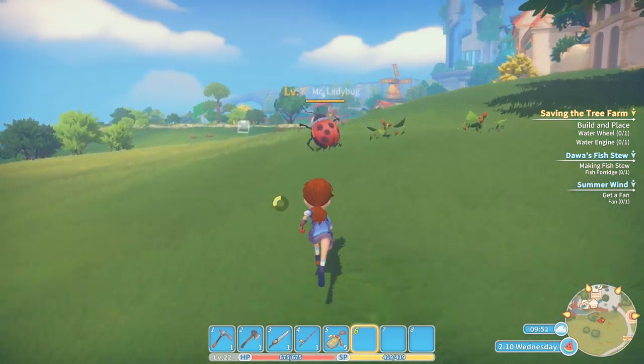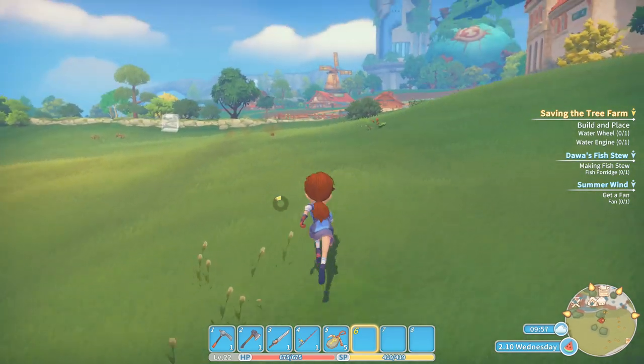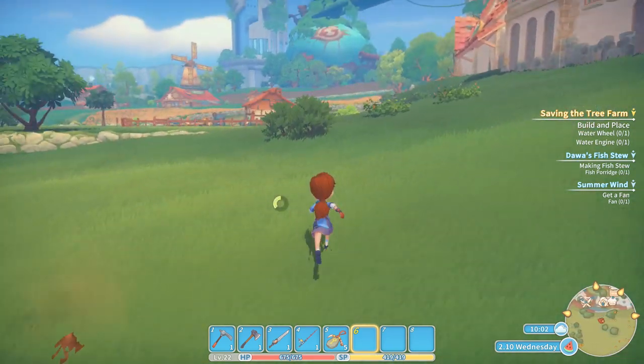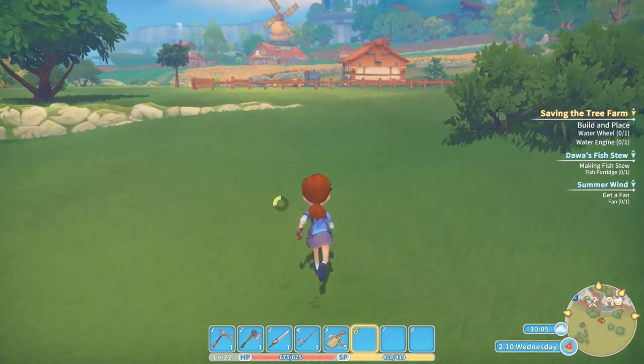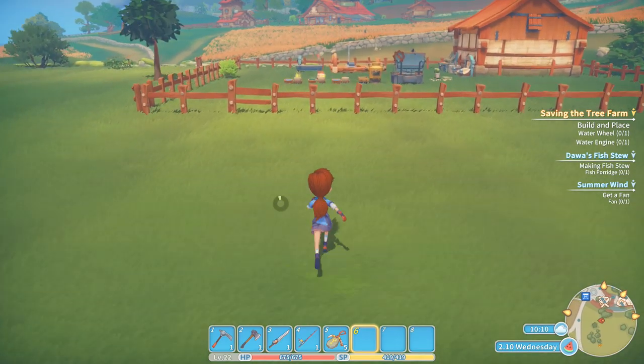Copper wire. Oh, we can do that right now. Just got a copper wire. So we'll do that. We'll go grab our copper wire. We'll go grab that quest over there, and then we'll probably head to the ruins for a little bit as well. Try to find ourselves a fan, which seems unlikely, but we'll do what we can.